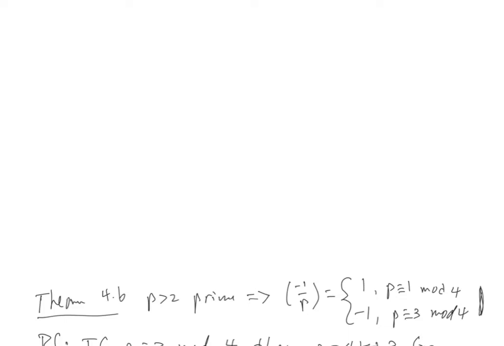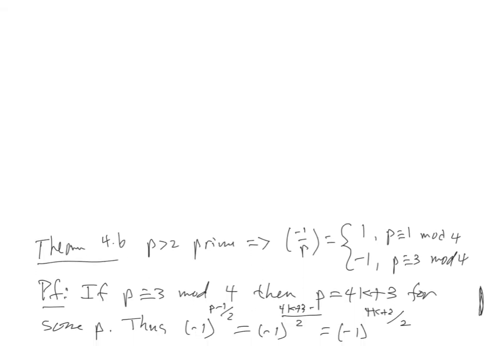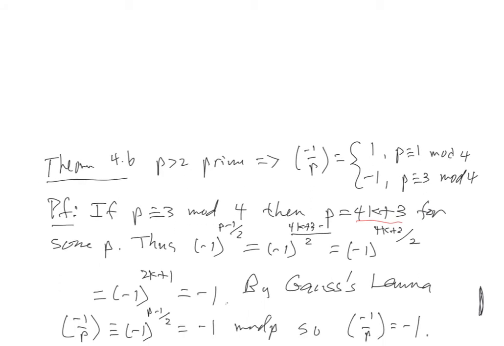All right, I'm going to prove one of these. I'm going to prove the second one, the case where p is congruent to 3 mod 4. And you can prove the first case in an entirely analogous method. So let's find out. If p is congruent to 3 mod 4, then by the division algorithm, we can write p in the form 4k plus 3 for some integer. Oops, that should be a k. Okay. Thus, minus 1 to the p minus 1 over 2 equals, plug in the value for p that we have, and reduce it, 4k plus 2 over 2, which reduces to the obviously odd number, 2k plus 1, so it's minus 1. So minus 1 to the p minus 1 over 2 is equal to negative 1.